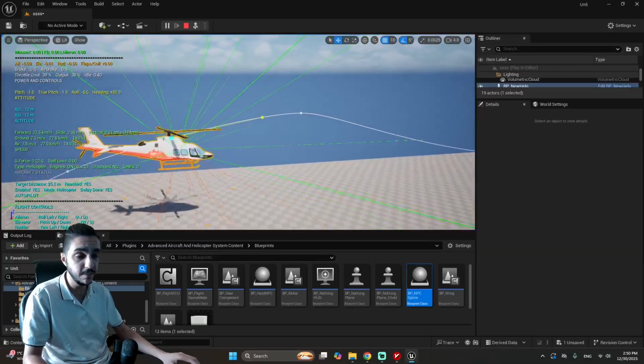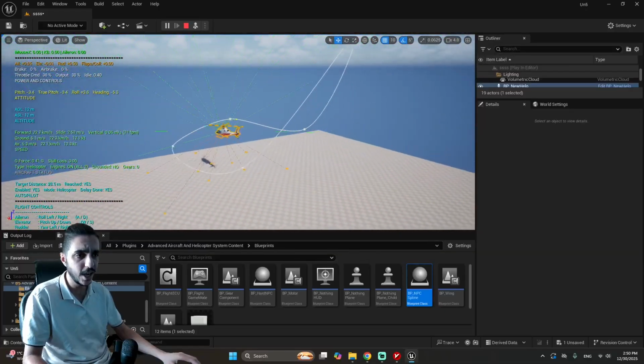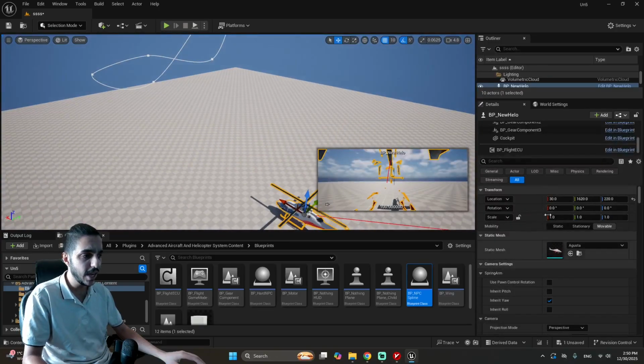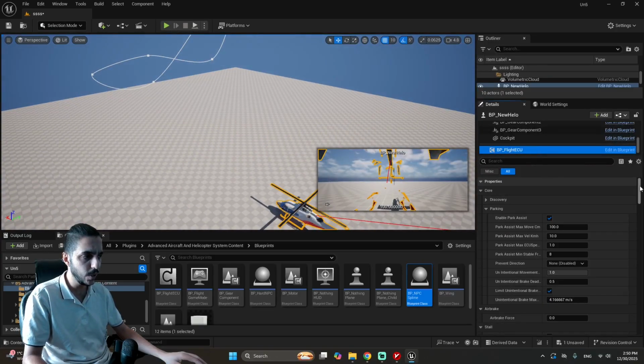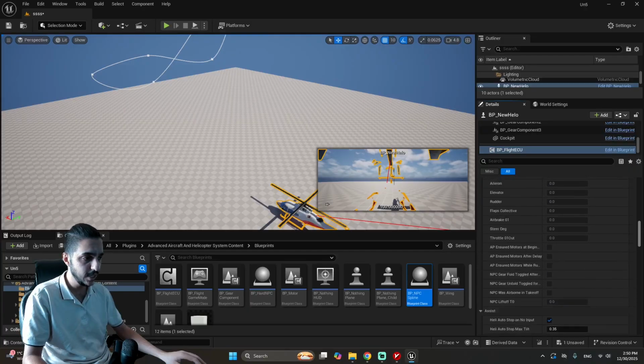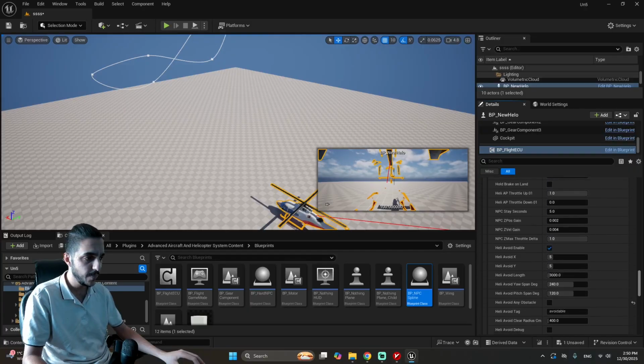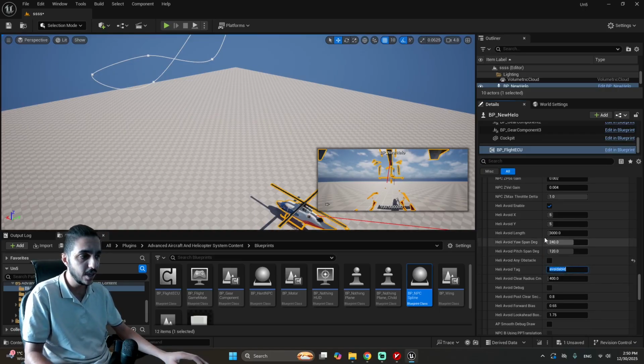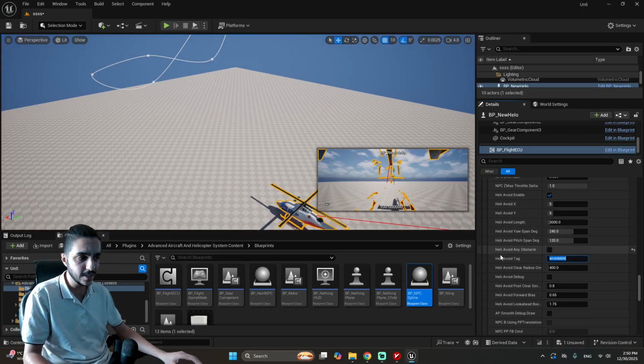You see how seamlessly it's trying to follow this line. It's trying its best, okay, but there is a thing. Now when I have avoid disabled, I'm gonna go back to my ECU, go down. You see I have avoid disabled, but now I have heli avoid tag. So if your helicopter sees anything, you see it's avoiding things, but it's not avoiding any obstacle. It's only avoiding obstacles that have the tag avoid.